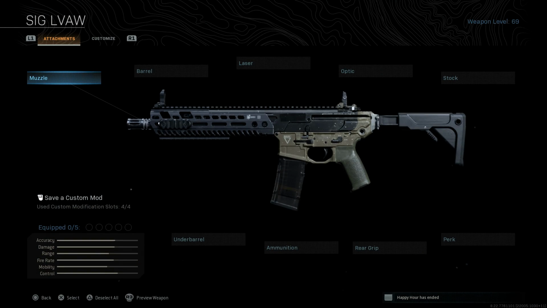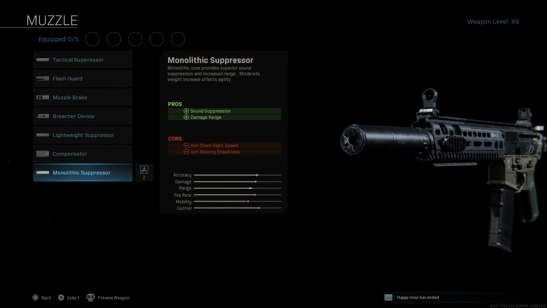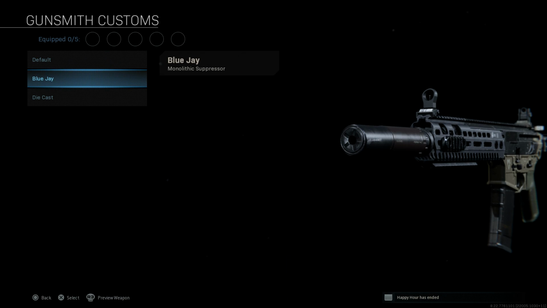First off, the first build we're going to use, you'll see mixed gameplay here. For the muzzle, this is going to be very similar to the other build too. We're going to use the Monolithic Suppressor. For this one, sound suppression and damage at range are our pros. The cons here are the ADS speed and the aim walking steadiness. Now, just to switch things up a little bit, I'm going to do the Blue Jay variant here for the suppressor. So we'll go ahead and put that on.